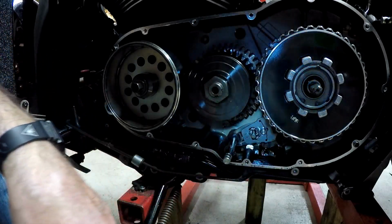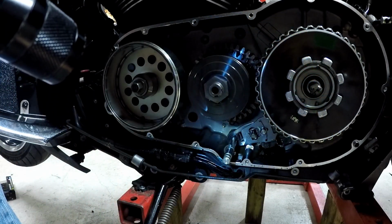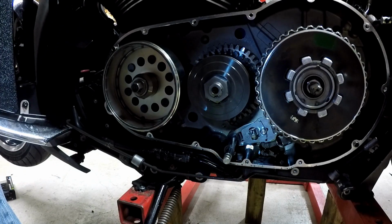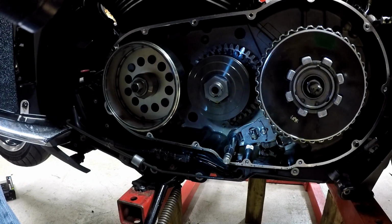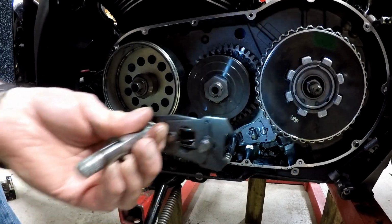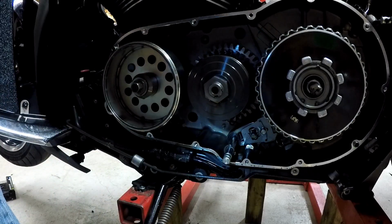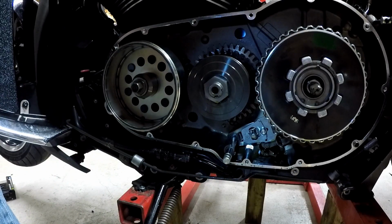All right, that's just to give you an idea for anybody who doesn't really want to try this or whatever. But anyways, that's how it goes in. It takes a little work to get that thing in there, but it does fit. And I guess now I'm ready to button it back up again.